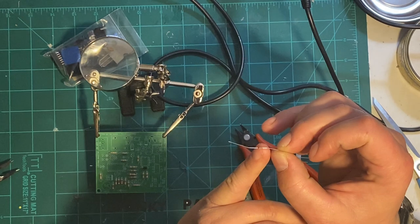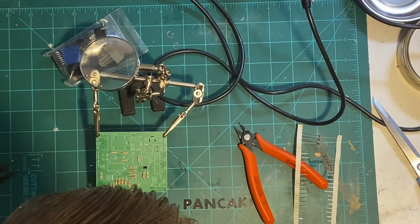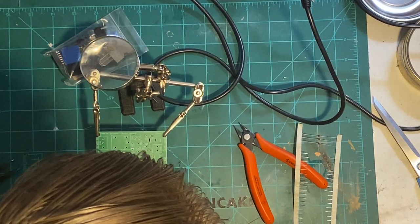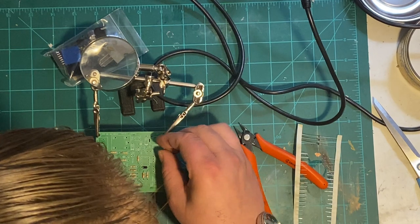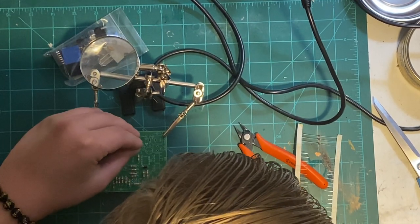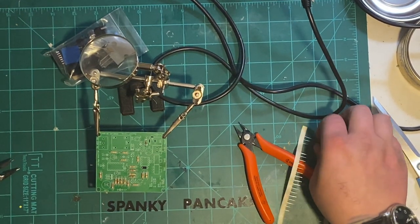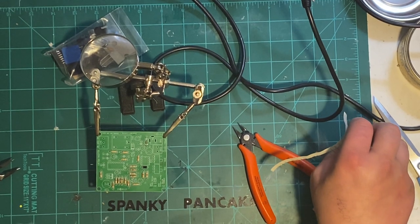Here's the 1N4007. Remember, there's the line, so that's the cathode. Come on, get in there. All right, she's in. Now the next three, diode 2, 3, and 4, are 1N4148s.